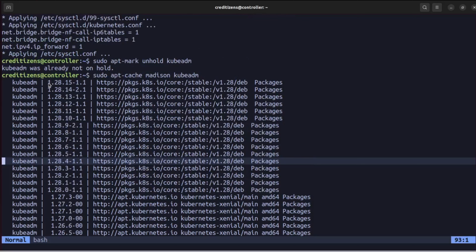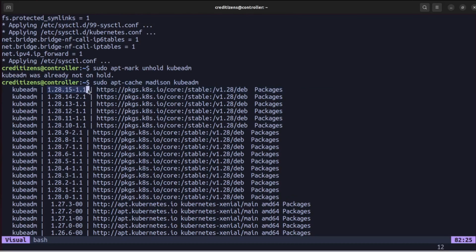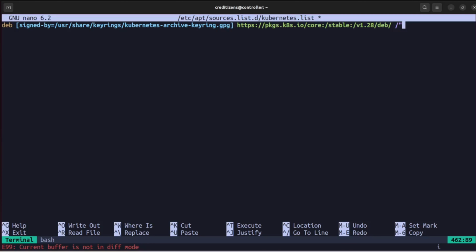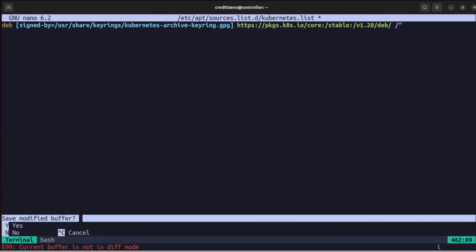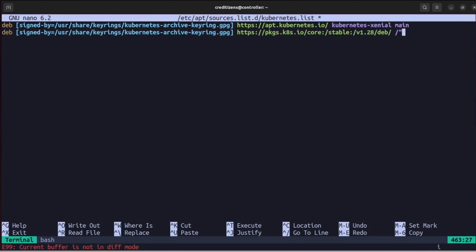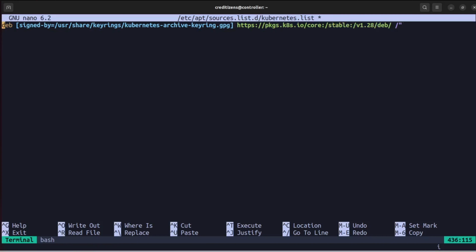After sudo apt-cache madison kubeadm, and you see here this address in green on the right side, https pkgs.k8s, that's what you need to have in the file. It's very important. So that's what I had initially, apt Kubernetes Xenial main, and I have changed it for the second line that you see here. So you get rid of the first line, change it for this one here. That's how you do.